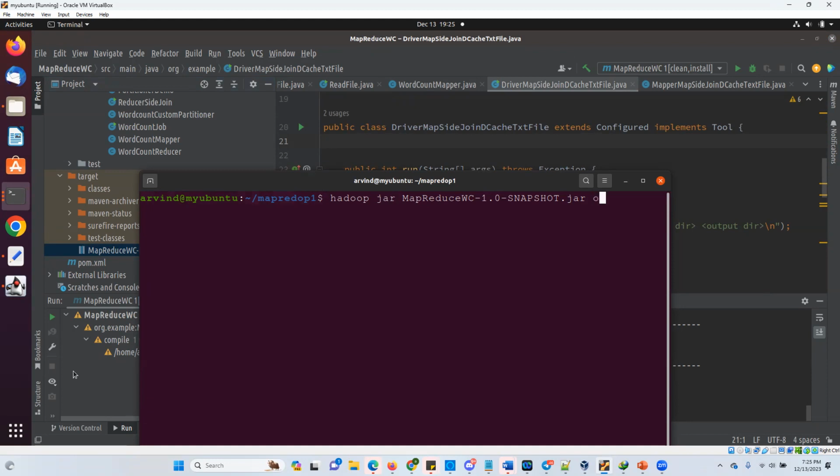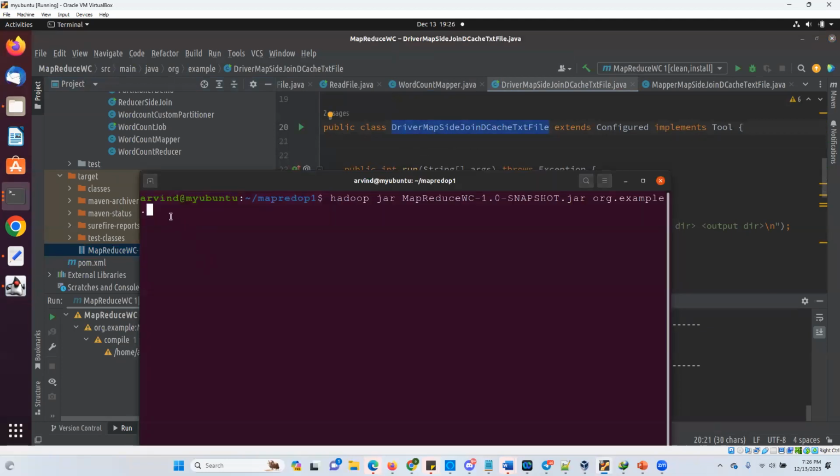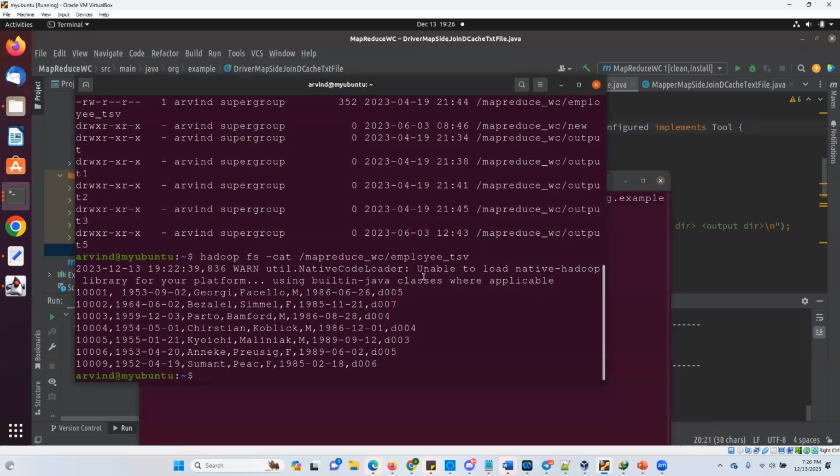My driver class is org.example, this is the package, and this is my driver class. After that, I have to provide my employee TSV file location, the employee file. I have to give the complete path of the file.